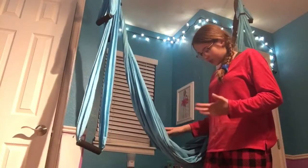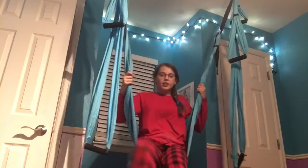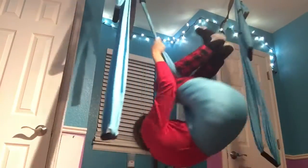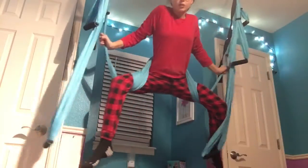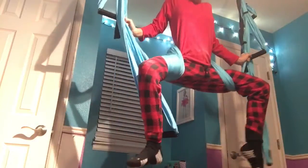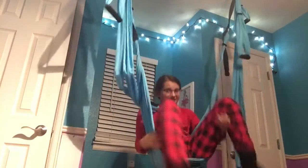The first aerial silk trick is sort of the basis for most aerial silk tricks. You're just going to sit down on your aerial silk, wrap your legs around, and then just pull up. Then you're in this position and you can bring it into different positions. You can get out of it in multiple ways — I just like to flip forward because I think that's the most fun.